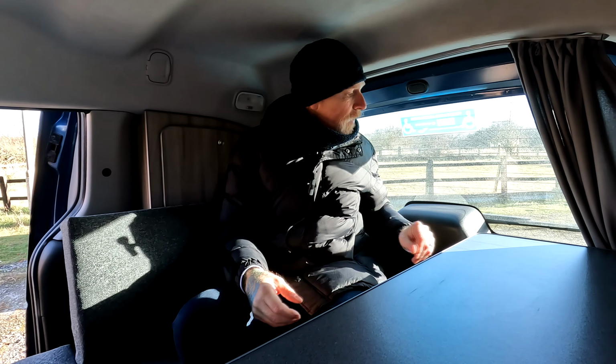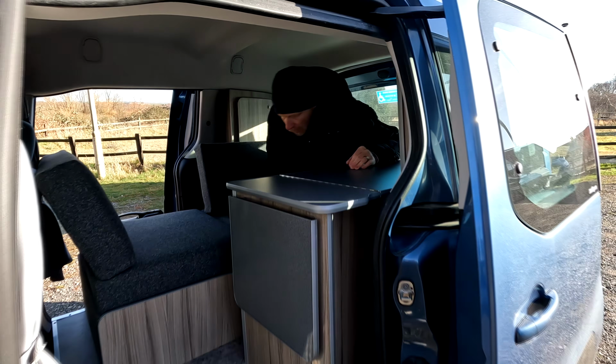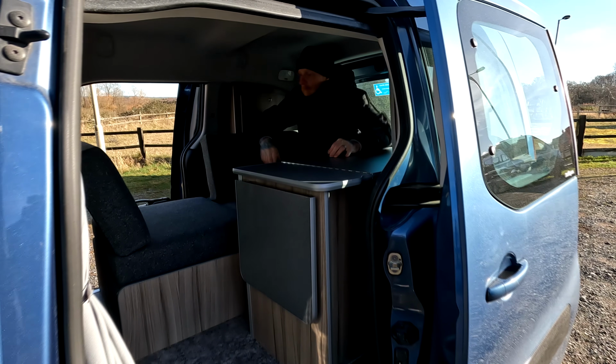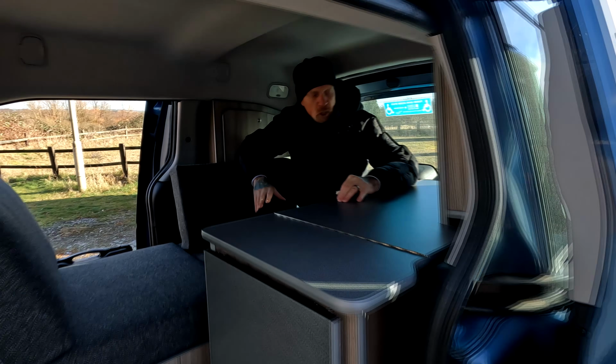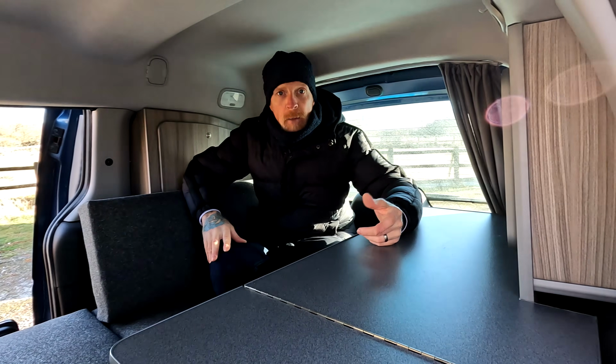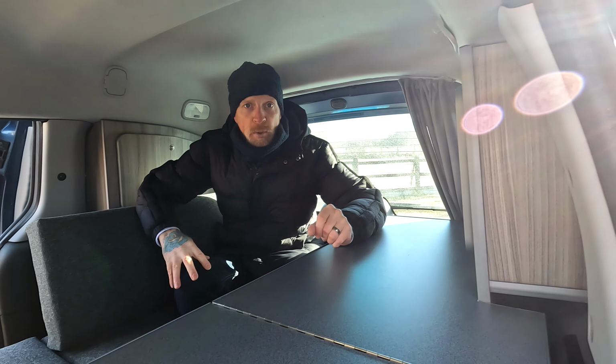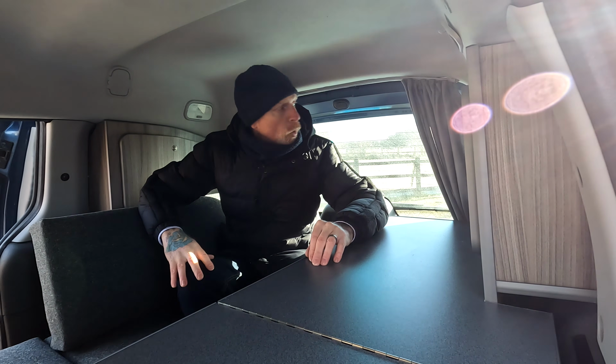And then of course when you're in and that back door's down, like I say, even if that's locked, we can still get out of the side loading door just over there. So in terms of what we get in the conversion then, like I say, it's the L-shaped seating. They've got a couple of extras. One is the partition curtains, which if you've seen some of our videos previously, you'll have seen them already.